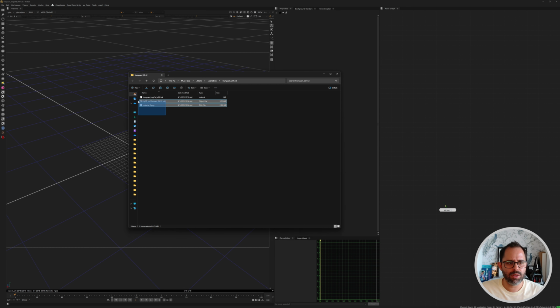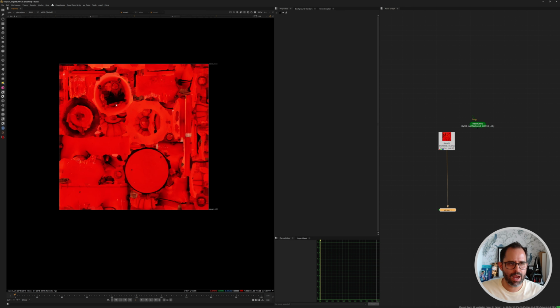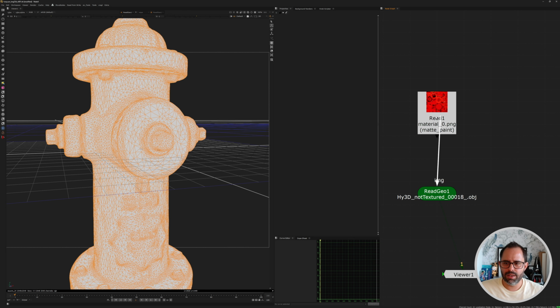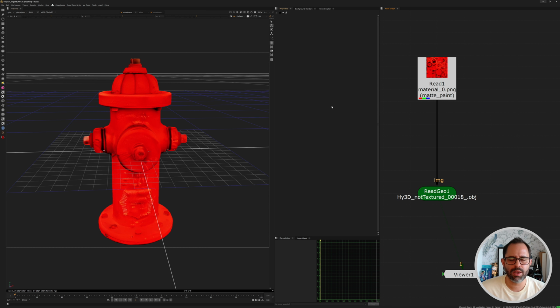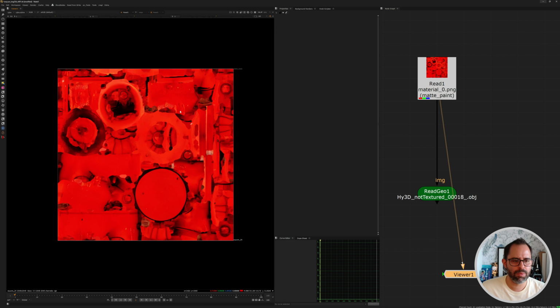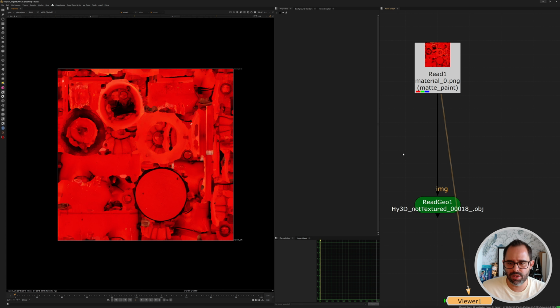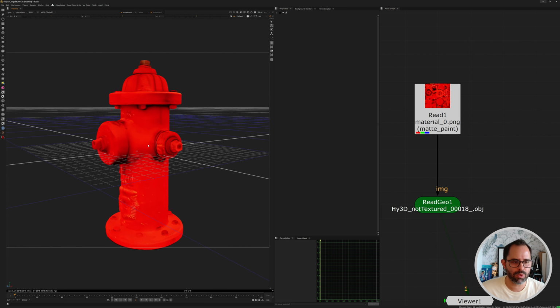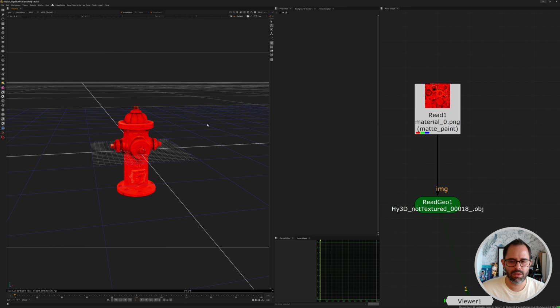Now in Nuke, what I'm going to do is select my OBJ and my PNG. And you see we have our texture here and we have our model. And I'm just going to plug the texture into my model. Once you're here, because the texture is just a regular PNG, you can actually come in here and paint and make adjustments to the textures as you see fit. The layout is of course not perfect. This is just done very procedurally in the background, but there's still a ton you can do. So you do have access to that. However, if you're happy with the texture as it comes in, then great, you just have an asset and you can place it and do with it as you see fit.